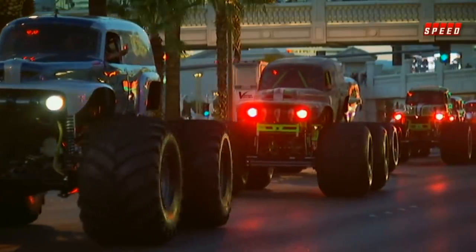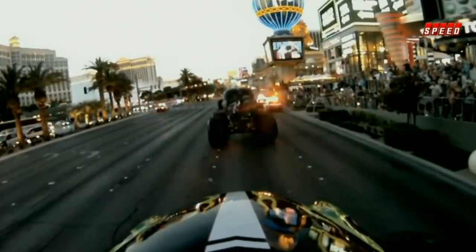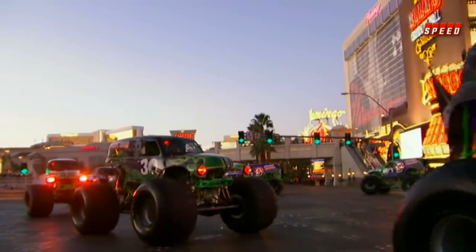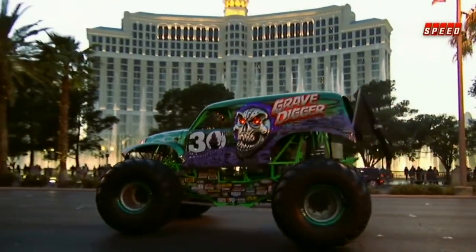We are making history today on Las Vegas Boulevard. We're getting ready to do a Gravedigger parade. Today, we're celebrating Gravedigger's 30th anniversary. This is a timeline parade. Here's where it was in the beginning, and here's where it is today.